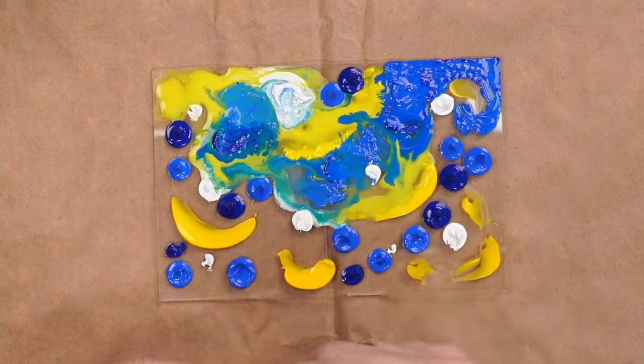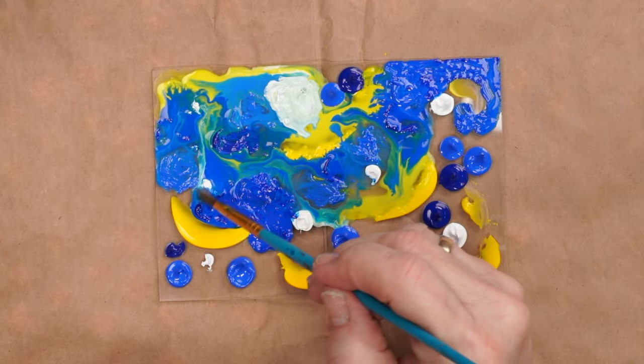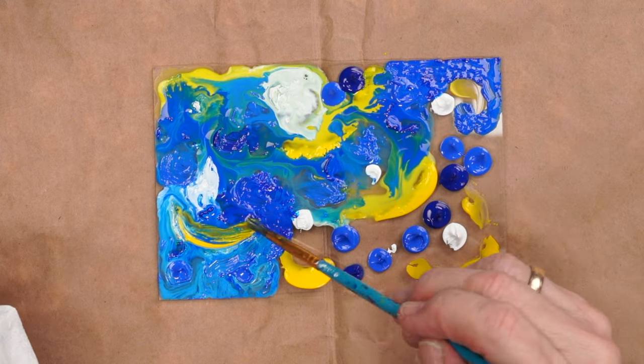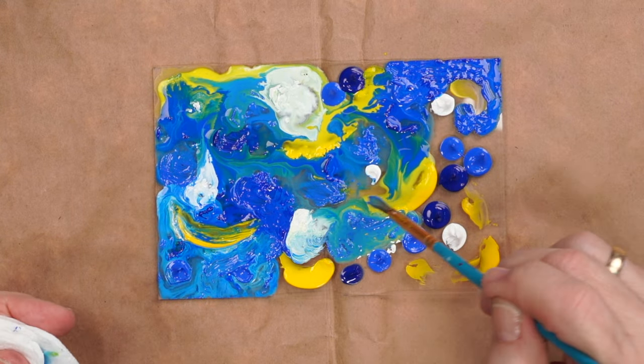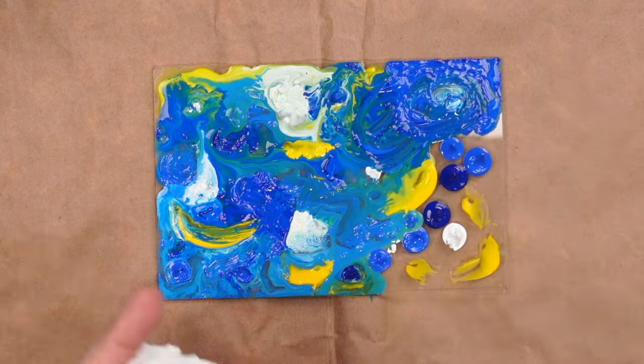You could do this with your fingers. If you don't want to use a brush, you could just finger paint the colors in. It's very relaxing. I like the fun of not knowing how it's going to turn out. I love that part. It's like a surprise. I really like it when the paint moves on its own.